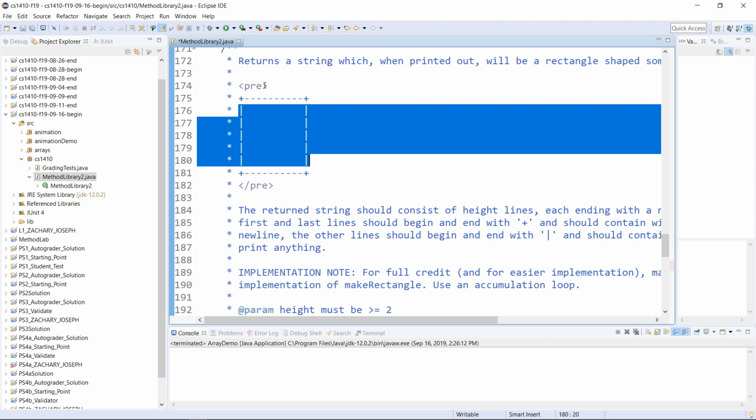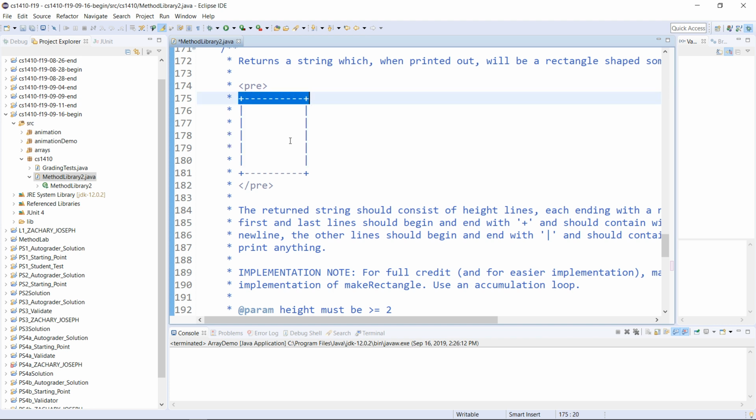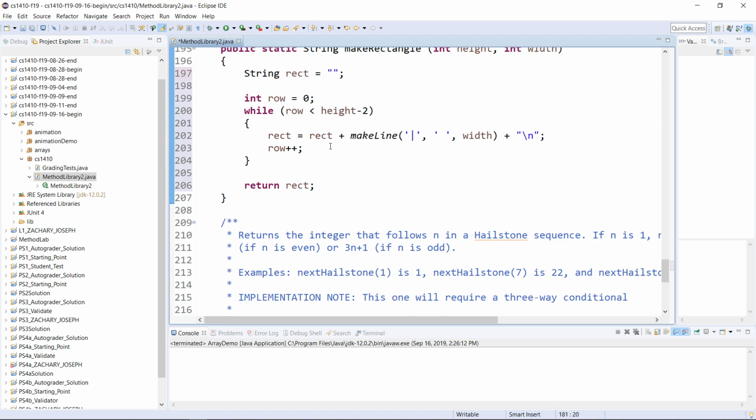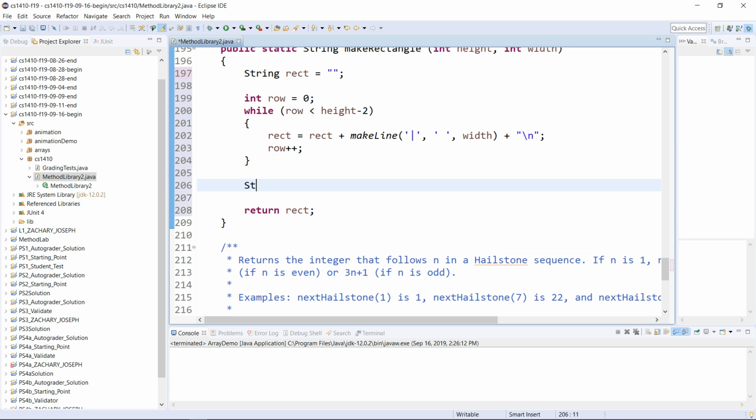Now, all we've got to do is stick one of these at the beginning and one of these at the end, and we're done. But those 2 things are the same, so let's create one right here. I'll just call it top. How do we create the thing that goes on the top?